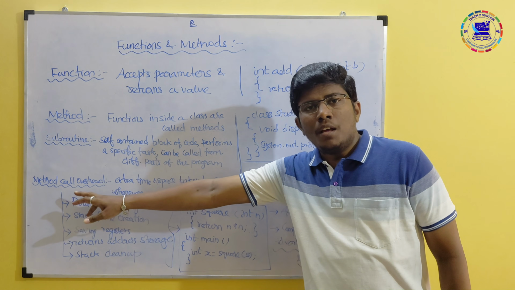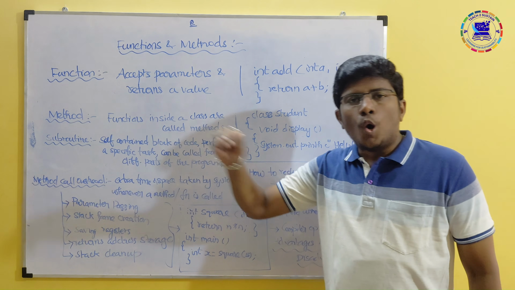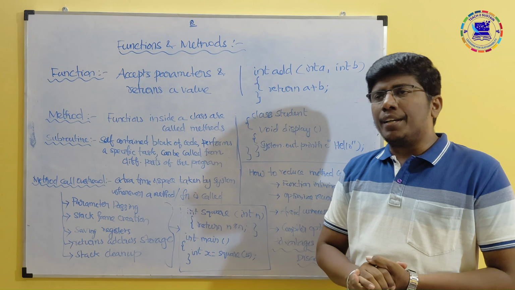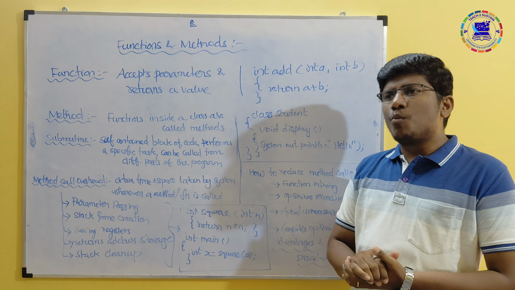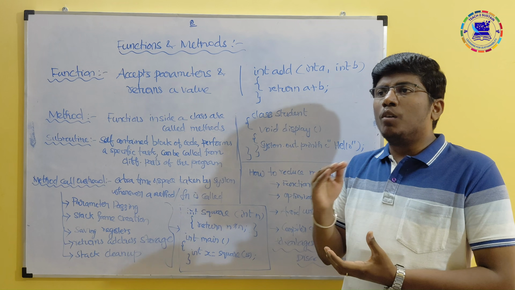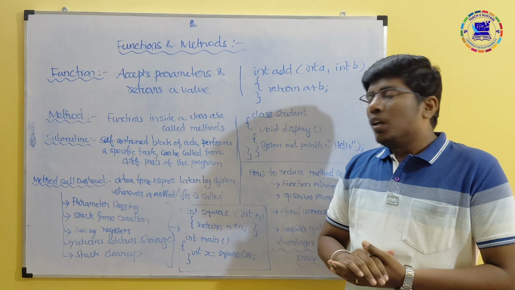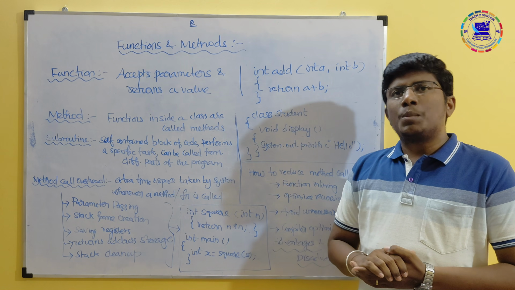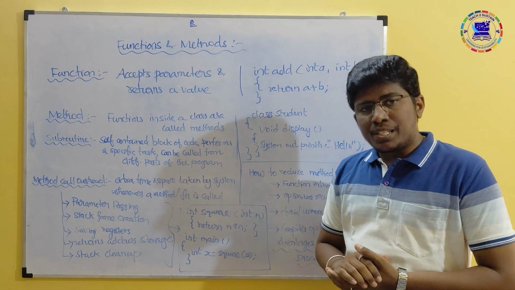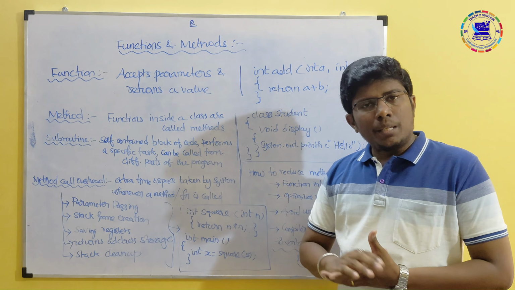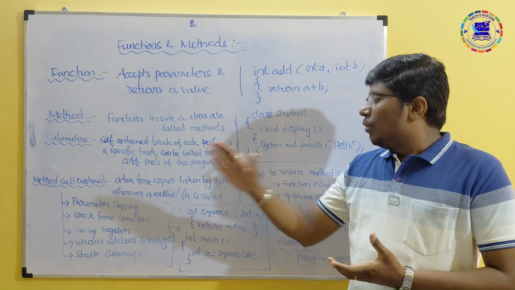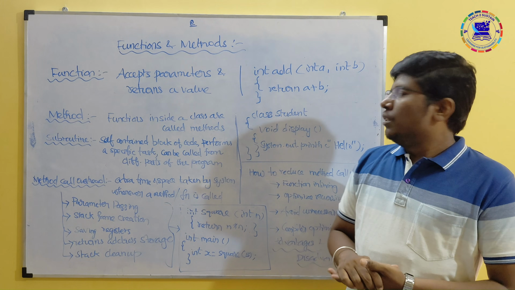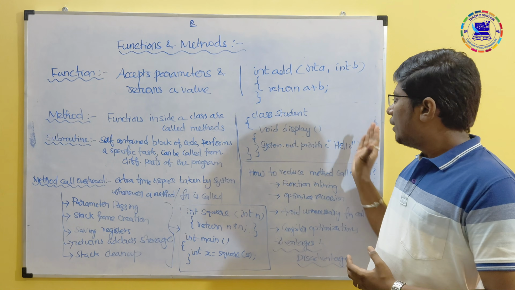The next one, method call overhead. What is method call overhead? Overhead means the extra time and the extra memory usage. Here we can say the extra time and space. Space means memory. So it is the extra time and memory taken by the system whenever a method or function is called. So for example, look at this one.